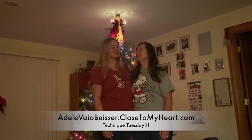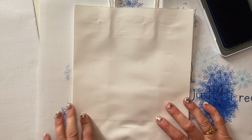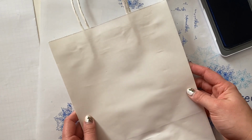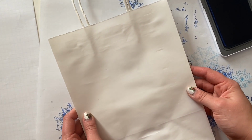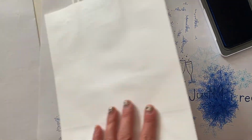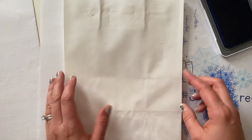So join us along with making some goodie bags. All right, so today we are actually just taking a regular gift bag. This is an unstamped gift bag that we just got. They're just white paper bags. And Mom put a stamp on the back for us. Oh, look, there's nothing on this one. Okay, we'll use this one. And we just wanted to show you how you can actually make your own gift bags.